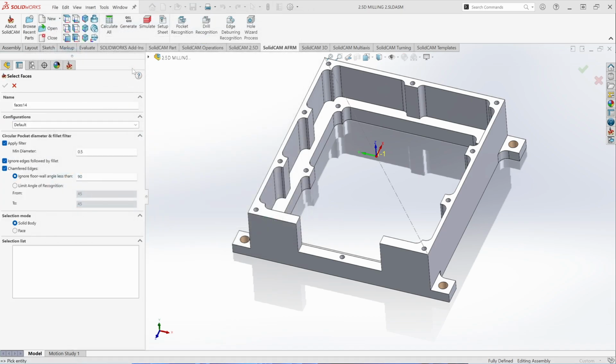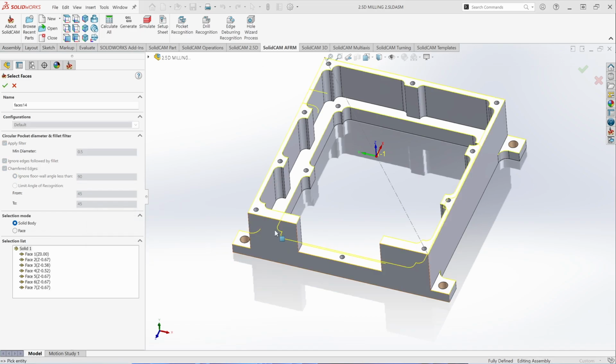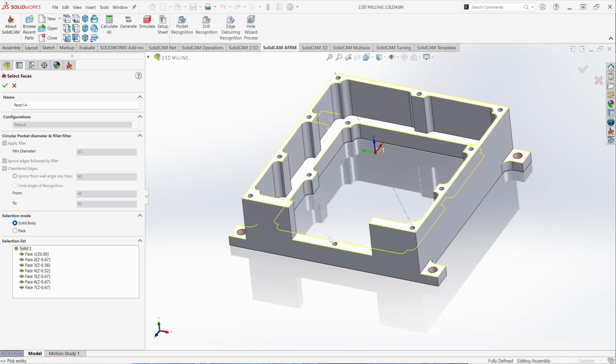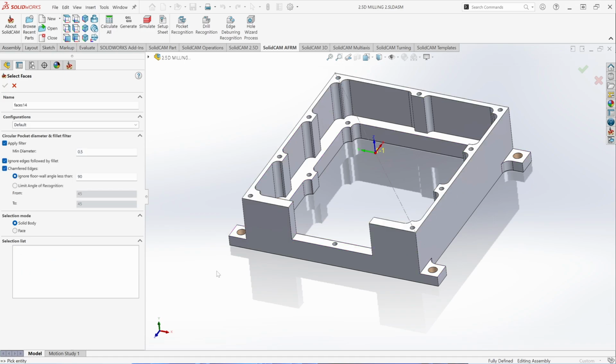When I go on and select new geometry, we have a series of filters here that can be applied depending on the scenario and the part that we're working on. In this case here, I'm going to leave the default set. And when I'm selecting the surfaces, I can either pick individual faces or the entire part. Let's start by picking the entire part. When I pick the solid itself, it's going to identify all the sharp edges relative to this setup section. And it's going to collect those into this toolpath. I'm going to right-click on these and remove them all.